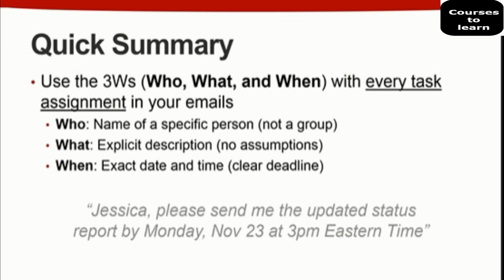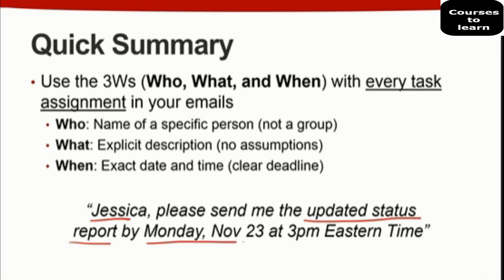And here's an example of all 3 working together. "Jessica, please send me the updated status report by Monday, November 23rd at 3 p.m. Eastern Time." So I've got a very clear who, I've got a very clear what, which is the updated status report, and then I have a very clear when, which is Monday, November 23rd at 3 p.m. Eastern Time.